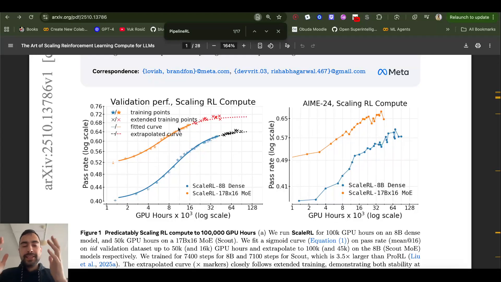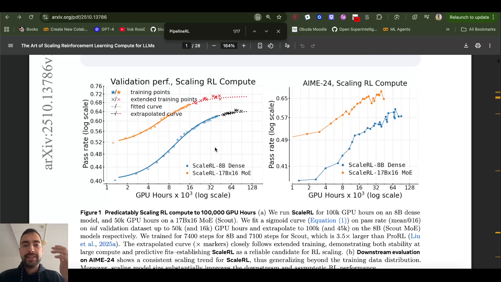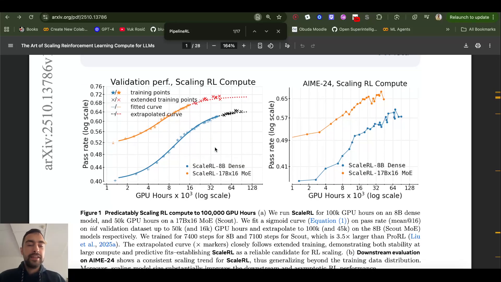In the beginning, they explained that pre-training has very strong and scientific scaling laws, very tested. But reasoning, reinforcement learning doesn't have it. So now reasoning feels more like an art where scientists kind of go by feeling. And this paper wants to turn this into science, where scientists can look at this paper and go by real data.